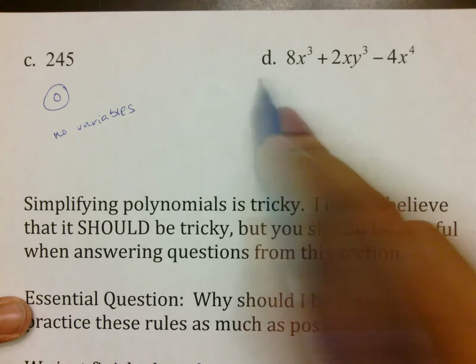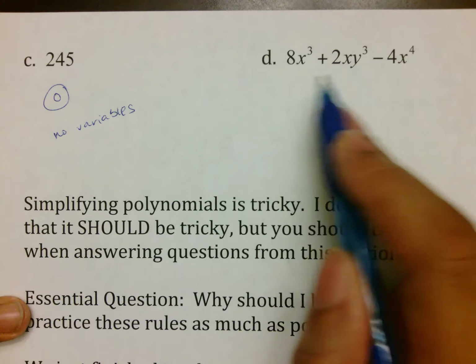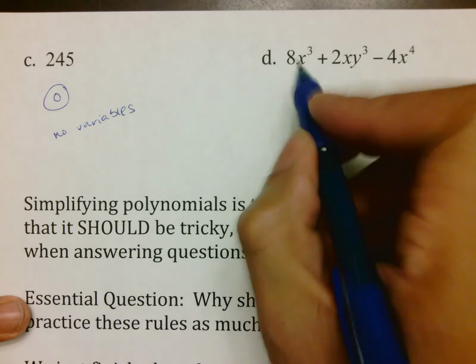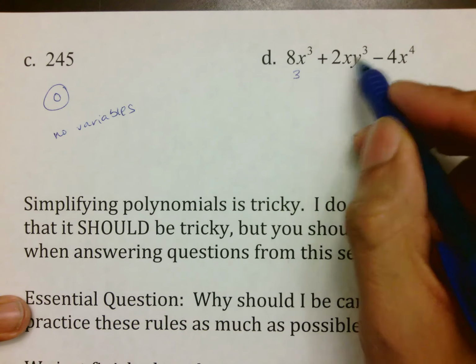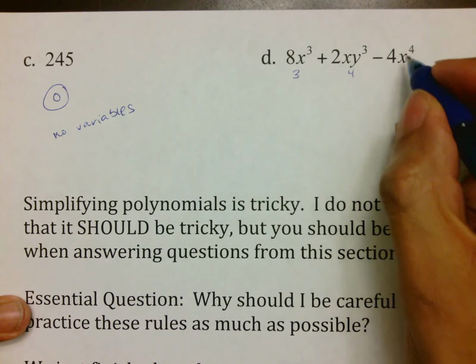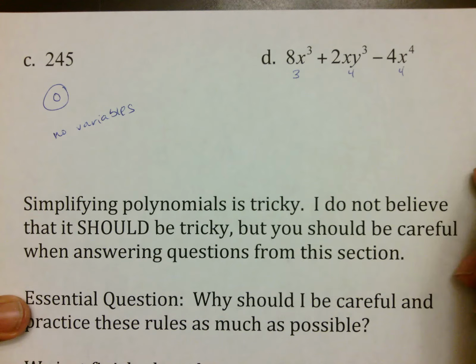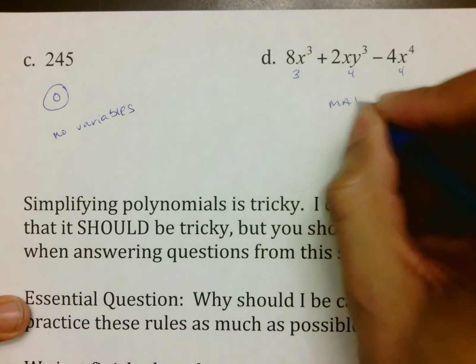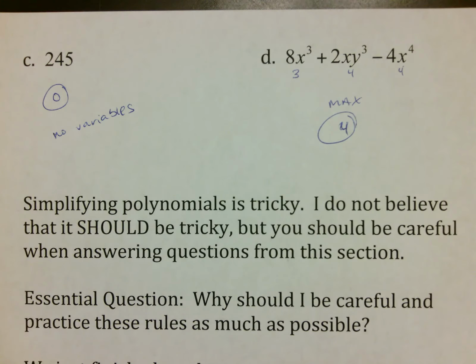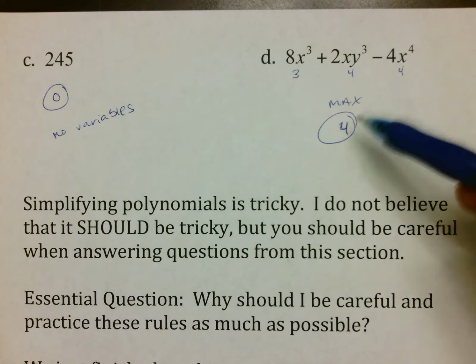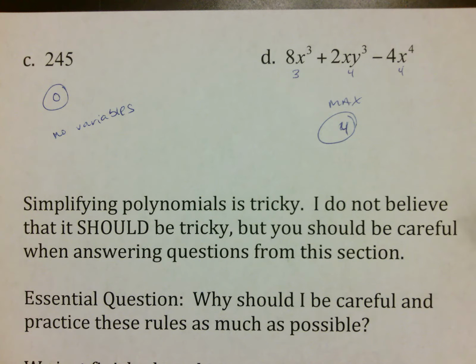And then if you get one that has more than one term, this is what you do. You take each term first. The first thing you do is look at this and say this is of degree 3. This is 1 plus 3, which makes it degree 4. This is also degree 4. And looking at those numbers, you pick the max. The maximum number is 4, so therefore you just use the 4. You don't add them up. You don't say 4 plus 4. You don't do anything special. You just simply take the highest number in there. So this would be a 4th degree polynomial.